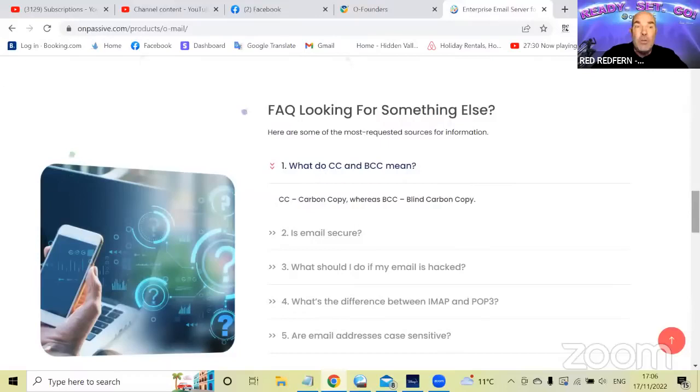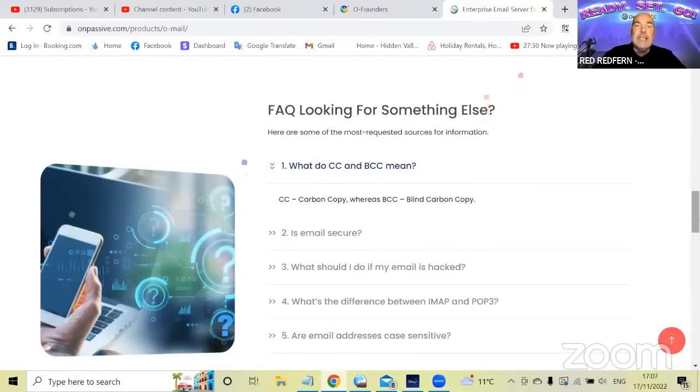You might see them on your email. You know they're there. How many times do we look at things in front of us on emails, etc.? It's got writing, it's got abbreviations, but we actually don't really know what they are, do we? So some of this content here is going to help you understand a little bit more about what you are seeing on that email when you are making it.